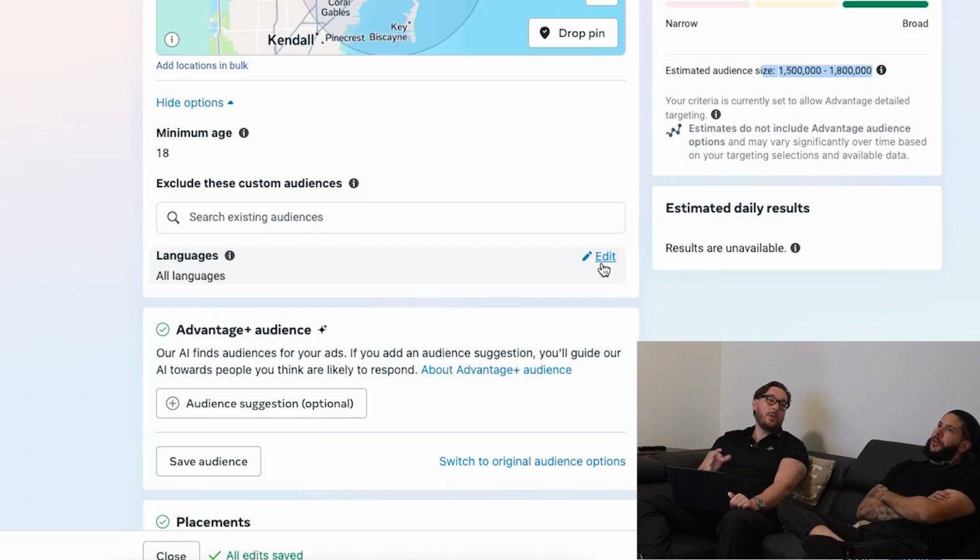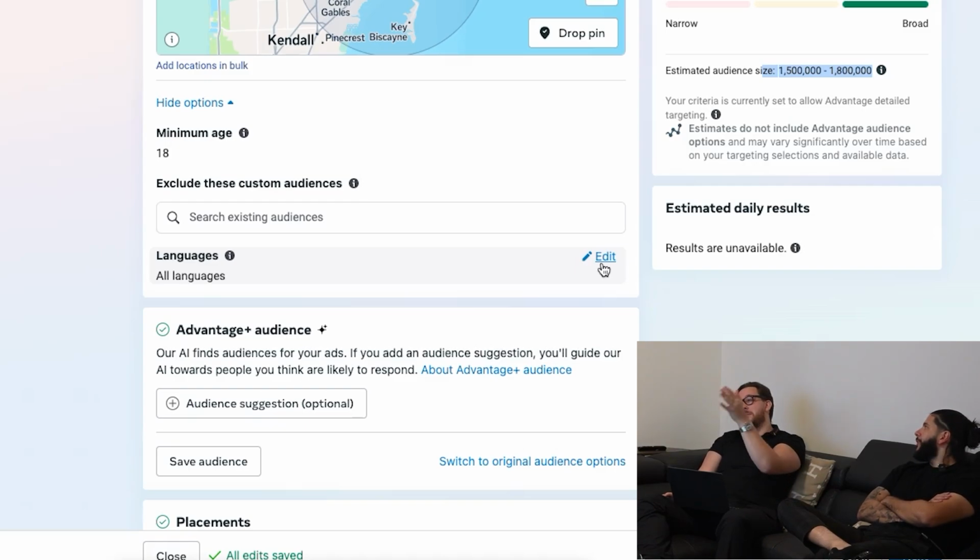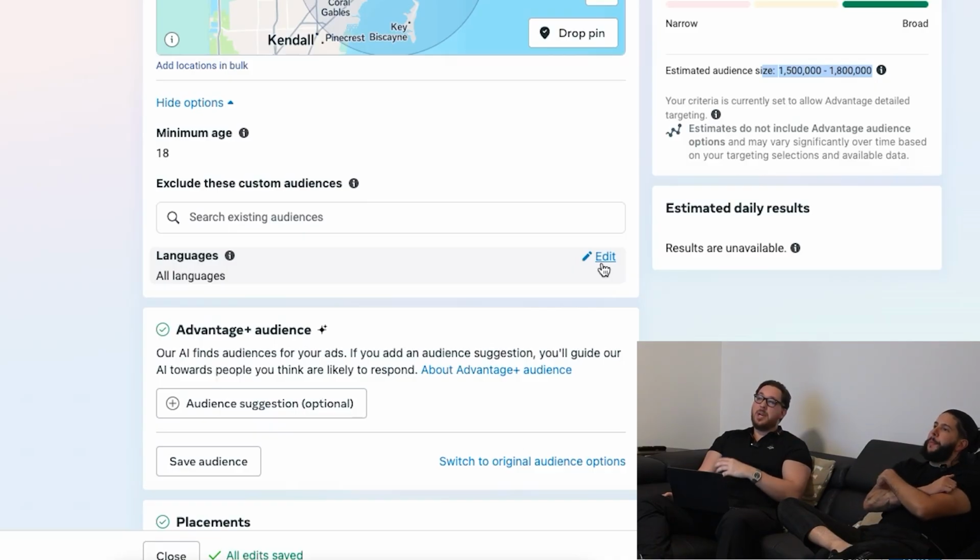Got it. So I guess, tell me this, what's the pros and cons if I wanted to do just English or English and Spanish? So don't get me canceled on this one, but English is typically a better quality clientele. Not always though. We run ads to Spanish speaking people and they do very well. They're cash-based patients for a lot of my clients. Got it.